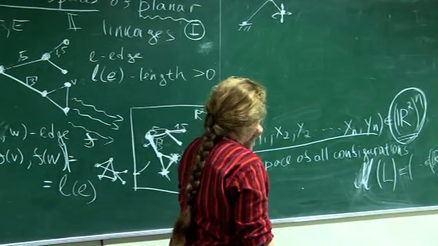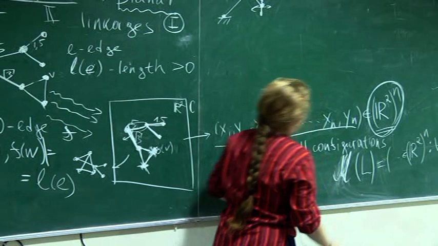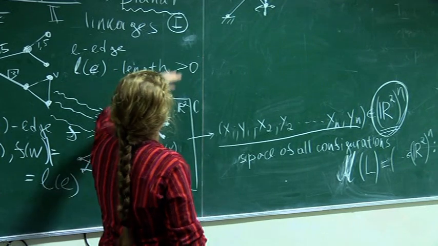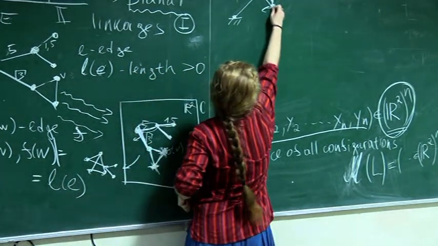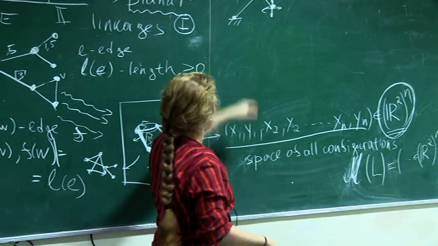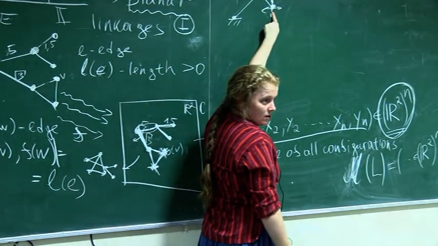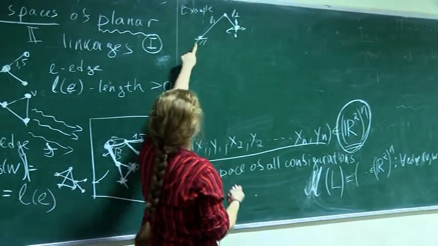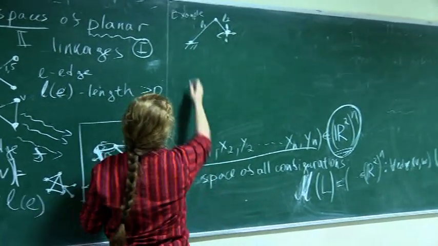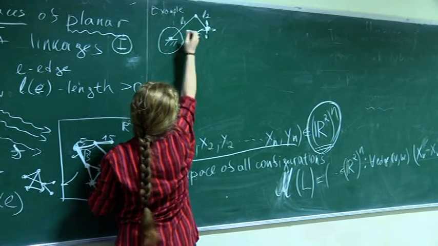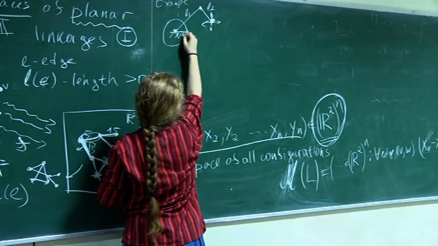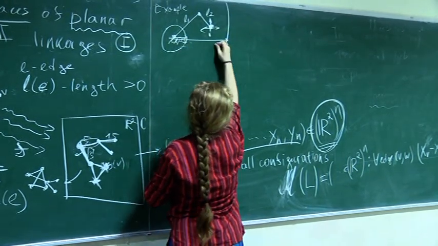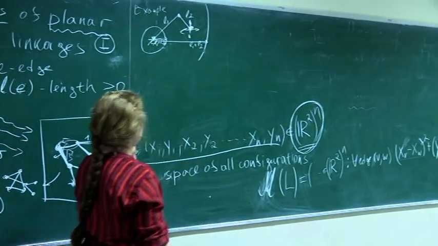For a robot arm, let's see. How can we see this? Because, yes, this dimension is quite large in general case. So here, how can we see our configuration space? On the plane, we have this point that travels, and what are the possible positions of this point? Right, right. Well, let's denote it L1, L2. Let's say that L1 is greater than L2. Yes. All the possible positions is in annulus. Here we have the radius L1 minus L2. Here we have radius L1 plus L2.